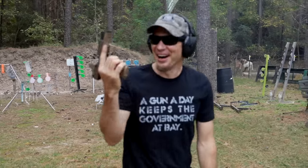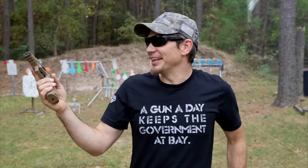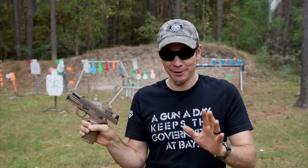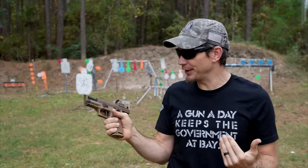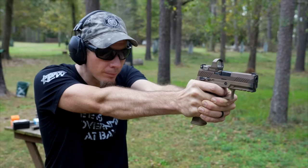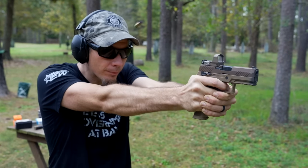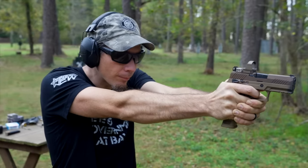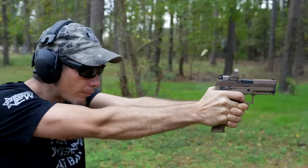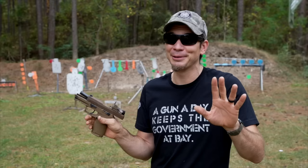Sweet. All right, so on this Sig, at first I didn't think it was that accurate, but I found the ammo that it did like and it was accurate, and it does handle well. The ergonomics are good, okay? It's not like, you know, I'm partial to the VP9 that really fits your hand like it was molded clay, but this one leaves nothing to complain about, especially if you're comparing it to the old school M9.